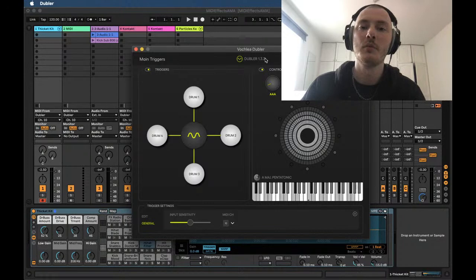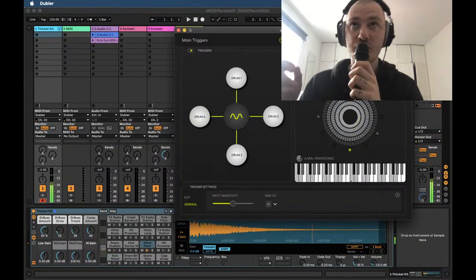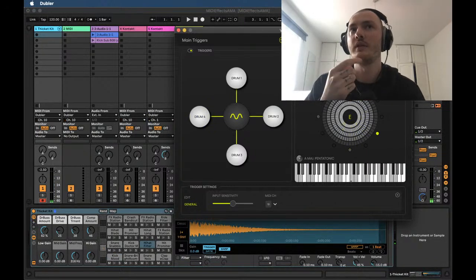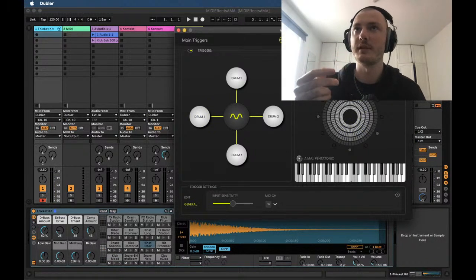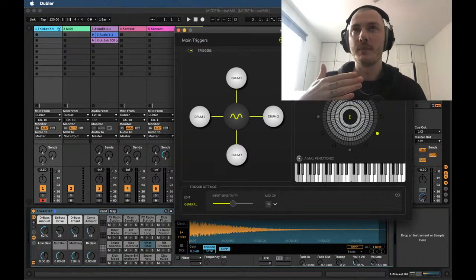A really common one that we want to do is, say if we've got our hats here, they're really hard to do in really fast succession, like triplets or something. So we can use MIDI effects to input this triplet on this hi-hat while still controlling the other drums.